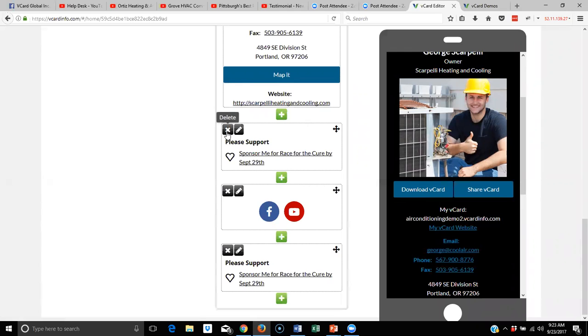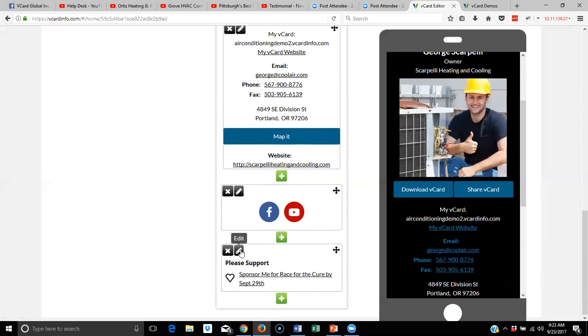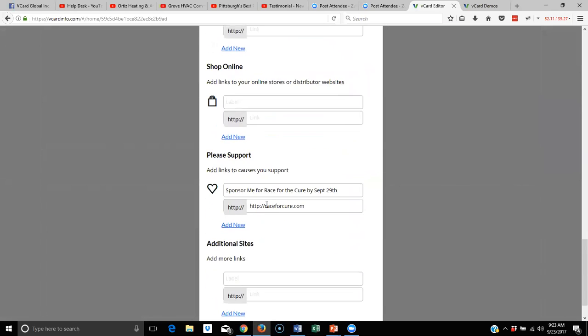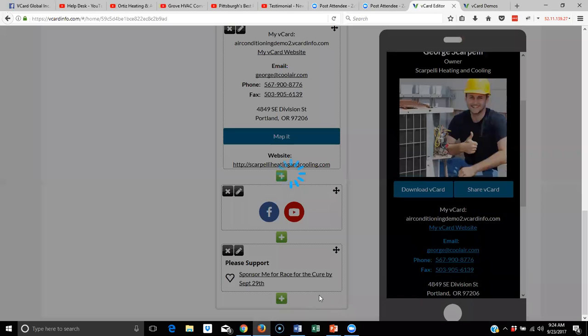Well, actually, I added a block. I meant to say, if I wanted to edit that, I would also click on the edit button here. The pencils are edit blocks. So that's another way of editing the information here. You click on the edit, and then it brings up all that information. And then you can come down to the bottom, and you can press the save button.